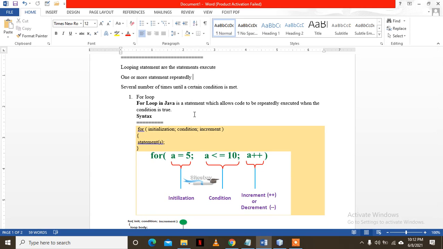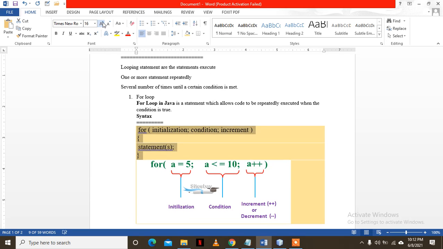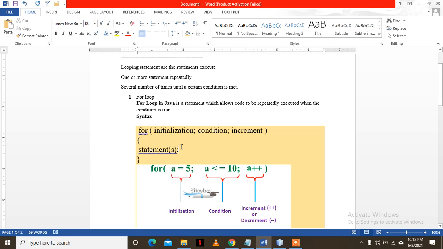The for loop is one of the types of loops that allows you, the programmer, to execute code repeatedly while the condition is true. Here there is a syntax. I always tell my students that a syntax in computer programming is just like a formula, or a set of rules that we follow. So now, the syntax or formula, whatever you call it, goes this way.